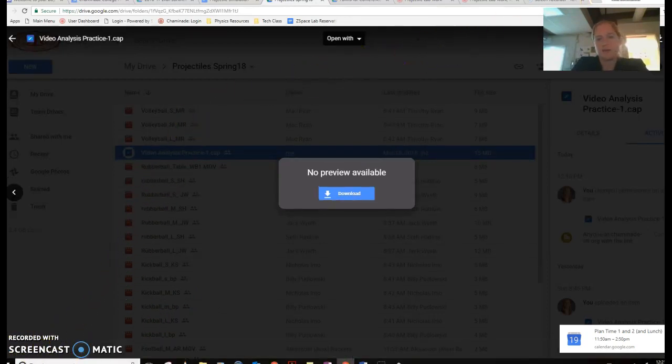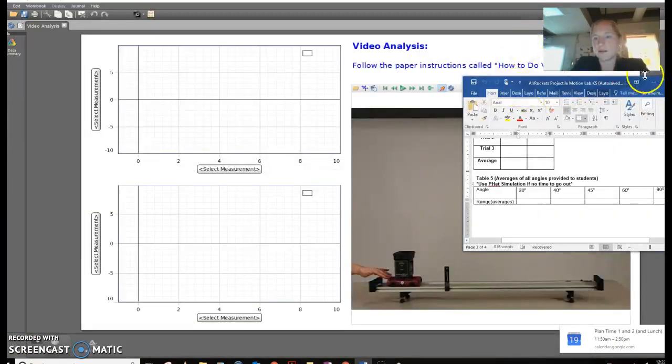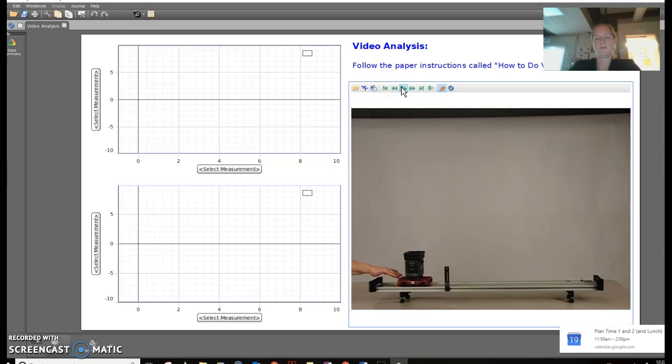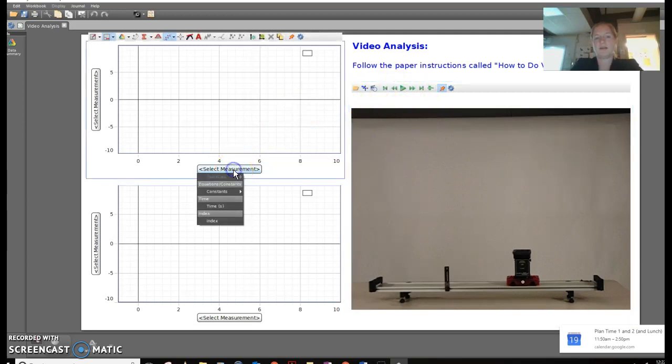Now it's going to open up on my screen, I hope. If it doesn't, aha, there it is. Okay, it should look like this. Note, this is a launcher, so if you want to see what I'm talking about, if you hit play, it's set in slow motion. Someone took it with slow motion video, but you can still kind of watch the time. Notice it gets launched up, does that parabolic shape, and comes back down. Beautiful.